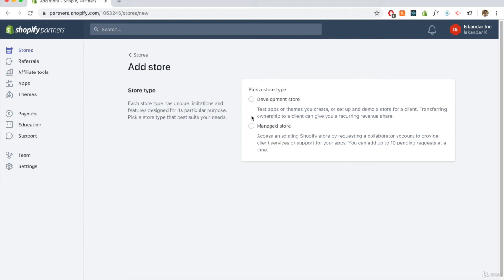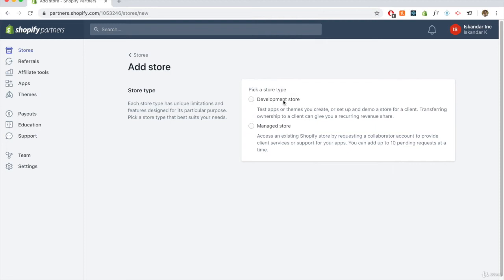The reason you would do this instead of just a staff account is that it's much easier, and you can manage all of the stores you're working on from your one platform instead of having to log into different ones, which can be a pain.